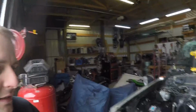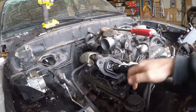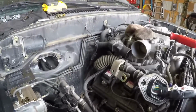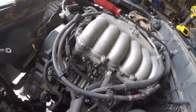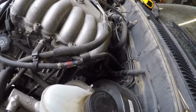Today we're gonna start attacking the motor and drain the radiator. This is already disconnected. Your power steering is already disconnected. You might have it hooked to the body here and there, but it's already disconnected. We need to break the AC here and get that undone. And then, yeah, that's it. It's really just tinkering around because all of this wiring is completely disconnected. This is all taken out, so that's pretty cool. So, yeah, we'll have to see.